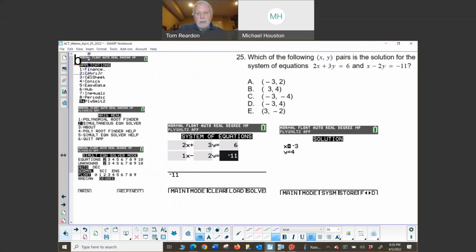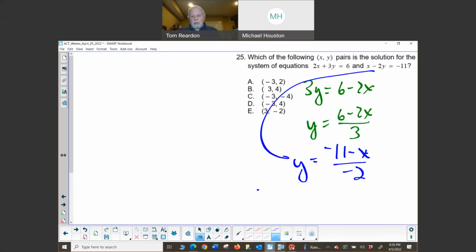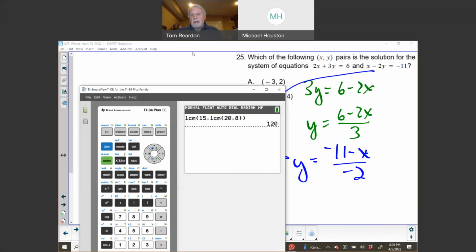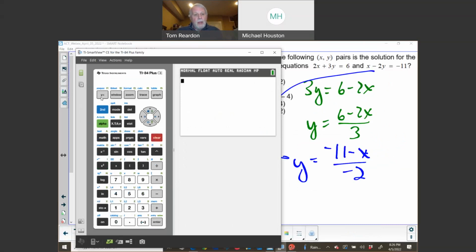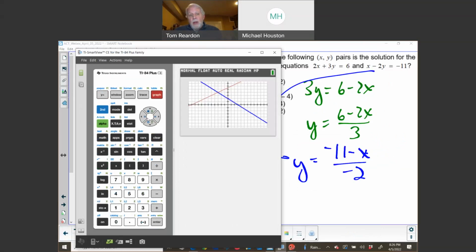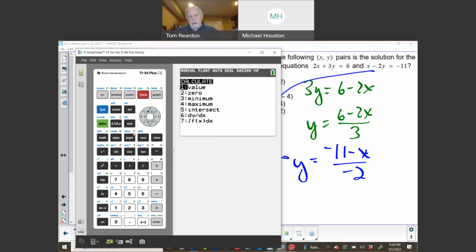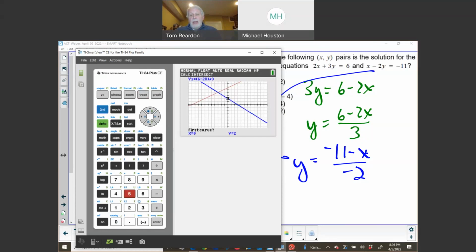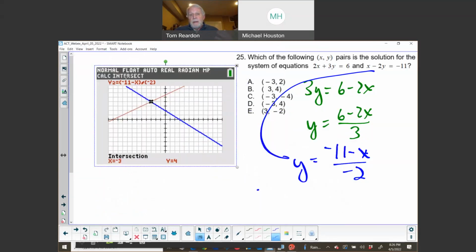And this is going weird for me. Okay, there we go. So let me do this on both the 84 and the Nspire because I think there's something to be learned on these for both of you. So I'll go to y equals and, oh, geez, I happen to already have those typed in, so you won't have to see me do that. Okay, type them in, and I can go ahead and graph them. And I can either trace to this or I can use second trace and find the intersection point. Then it will say first curve, enter, second curve, enter. And there's only one, so it doesn't matter what I guess. So there's my solution graphically.